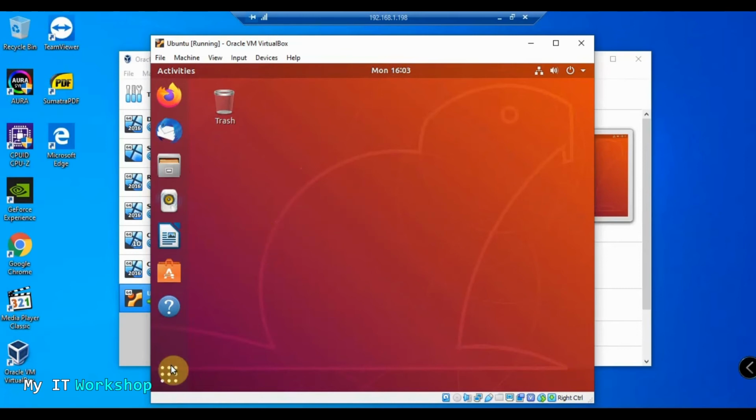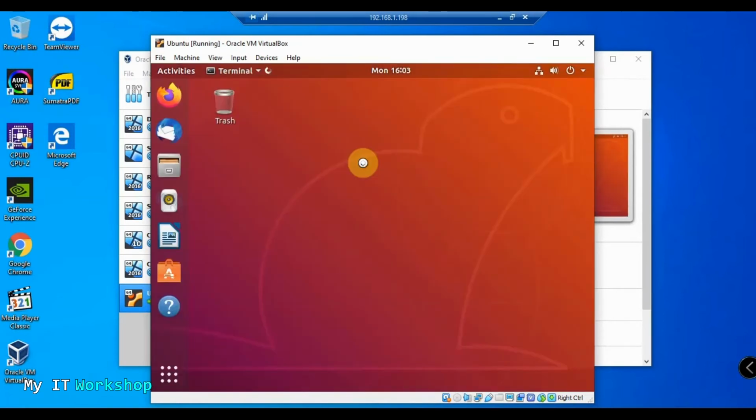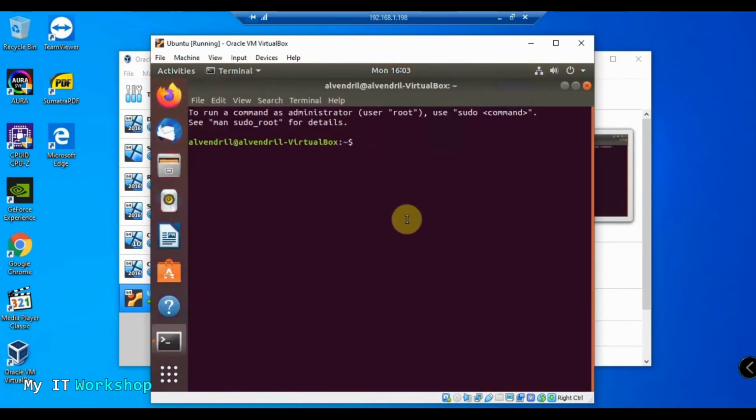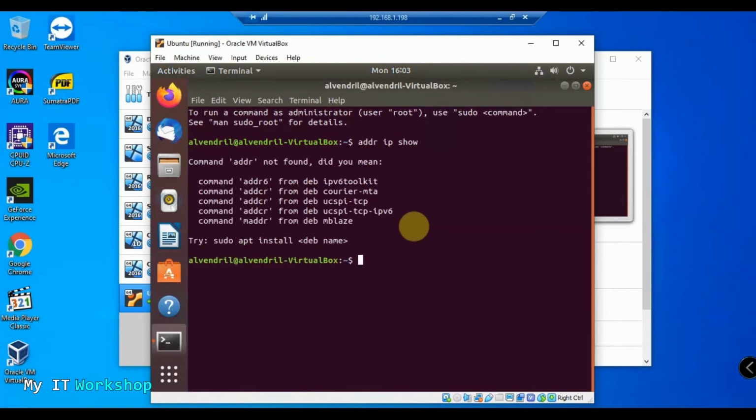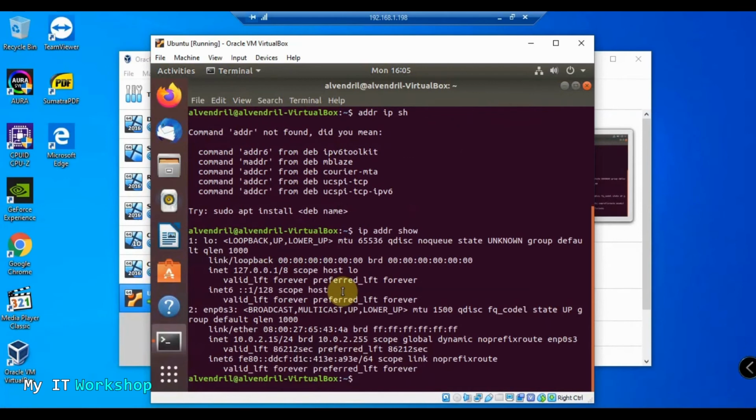So now I'm going to go here and type terminal. So we can go to the command line, which is the soul of Linux, also Windows. And I'm going to show you something. I want to see the IP address. And this is the command, but I wrote it wrong. And I was pondering, hey, well, what's the command? I don't remember it. So the command is ip addr show. So for Ubuntu, that's how you see, instead of ipconfig. So that's the IP address that we have.